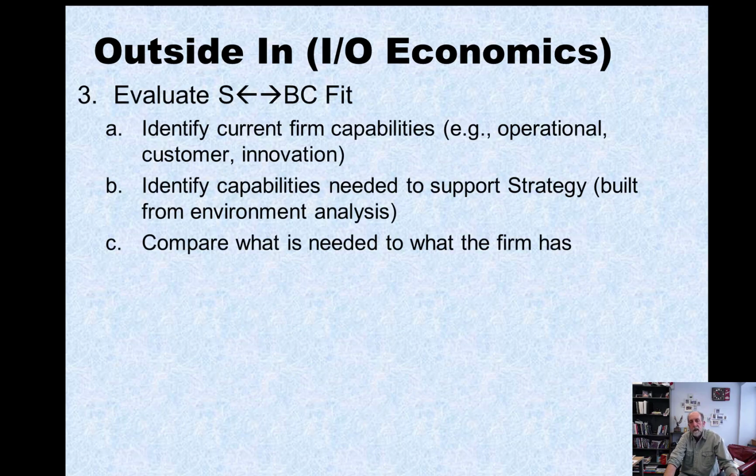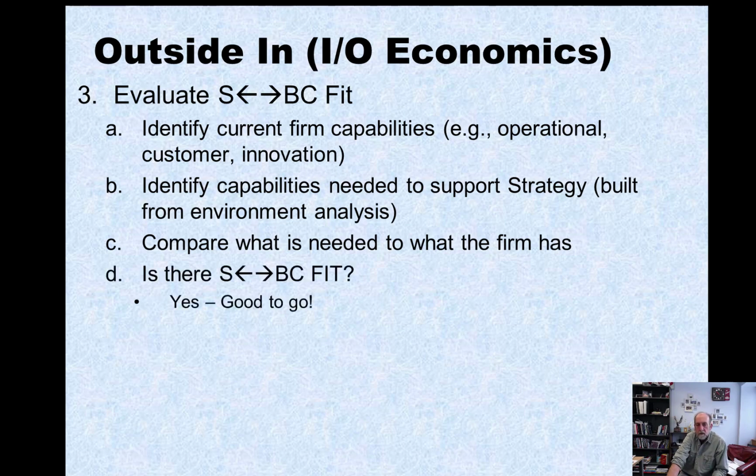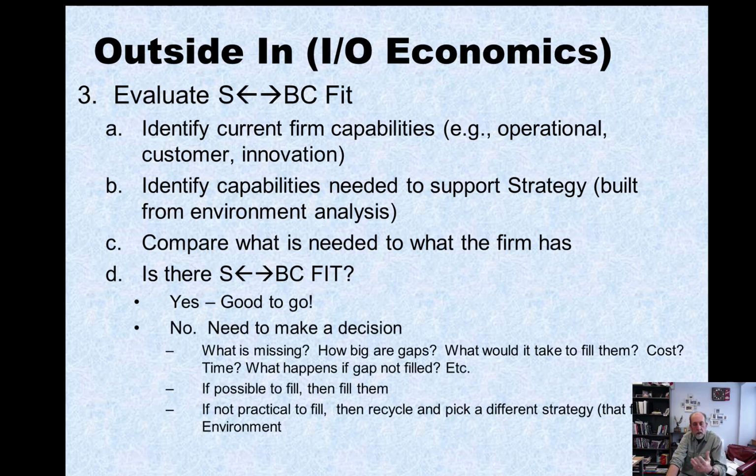And then evaluate the strategy capabilities fit, as I talked about, right? What does the firm currently have? What does it need to support the strategy? Is there a fit? If yes, you're good. If no, then you need to make a decision about what is missing, how big, can you acquire it, how much would it take? And if you can fill the gaps, do, because you know the strategy meets the environment.